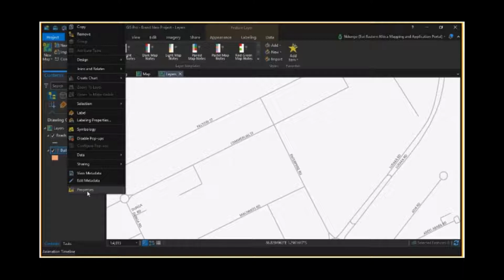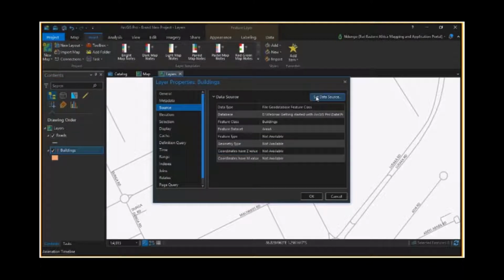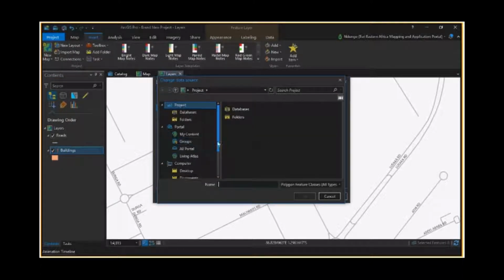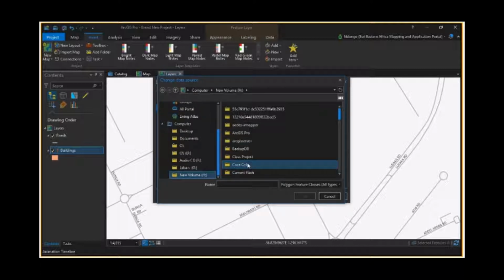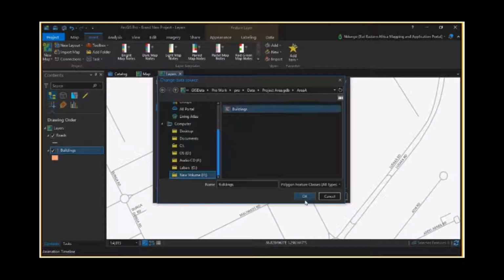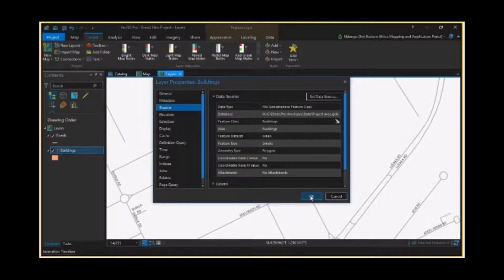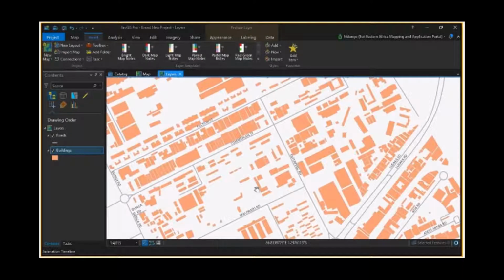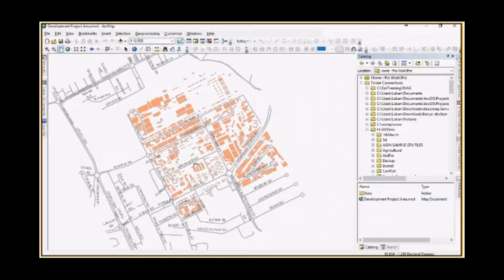Let's fix this as well. You can see once again, it's only looking for polygons. We're done with that. Great. And we have our map. Same map we had in ArcMap, same symbology.